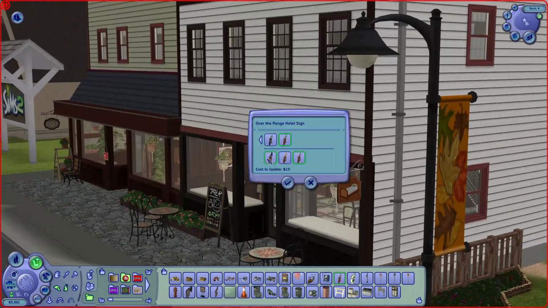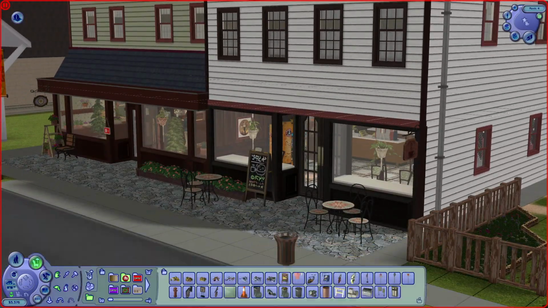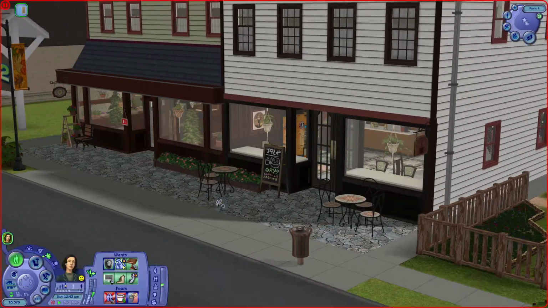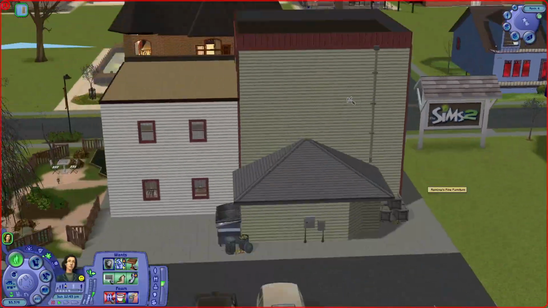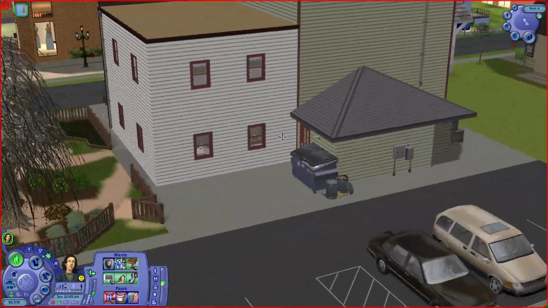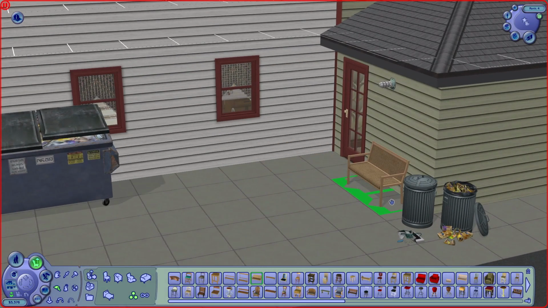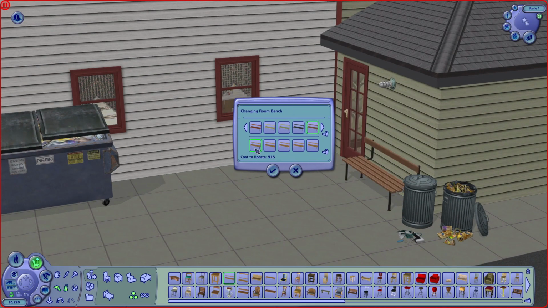Now I'm just adding a little bit more detail to the front of the cafe. So just a coffee shop sign. And what am I doing now? Oh, I think I'm just taking a look at my work, just admiring all the work I put into this. Really, I'm just seeing how it looks and whether I can do anything different.